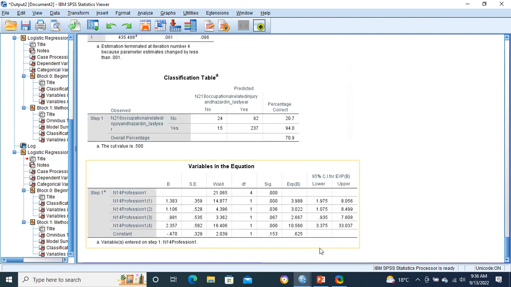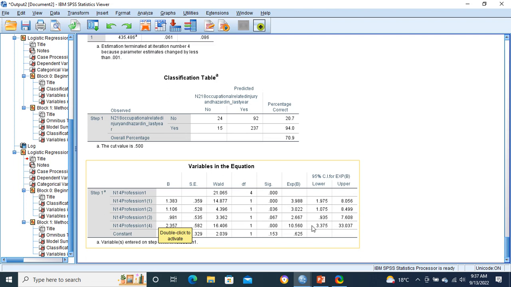Like I said, the first focus of our attention has to be the significance value. Almost all of the variables maintain the rule that the p-value is less than 0.05, except for this variable, profession 3, the third choice, which is laboratory technician.